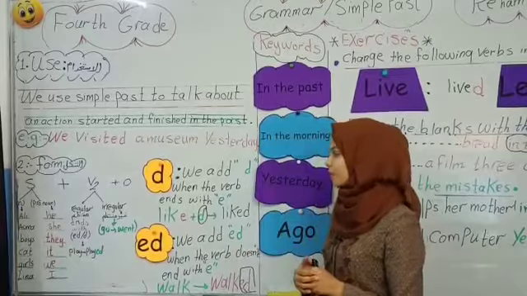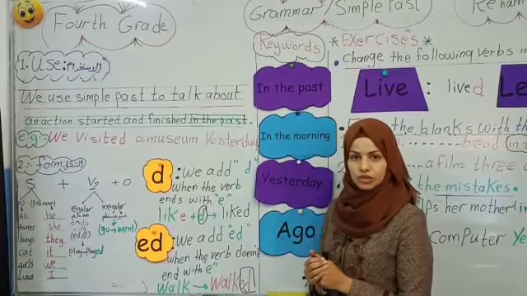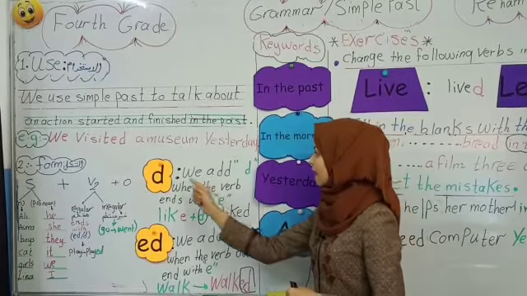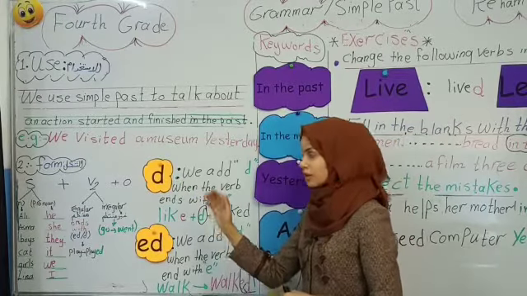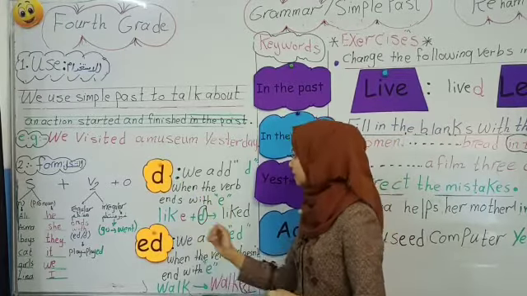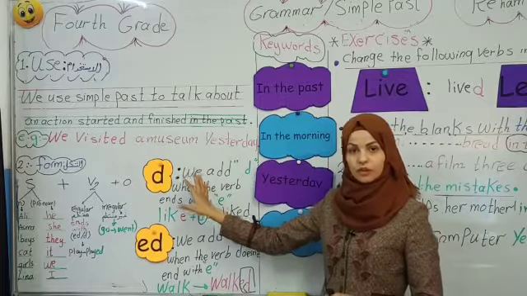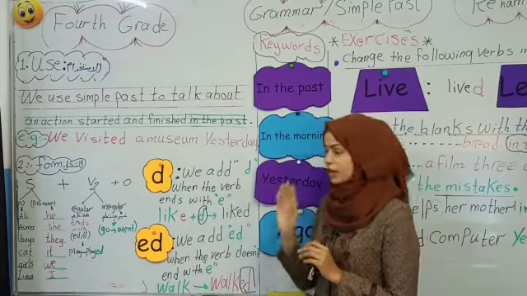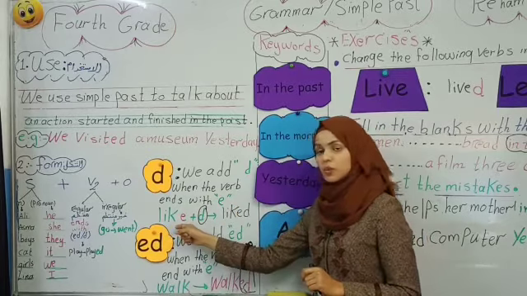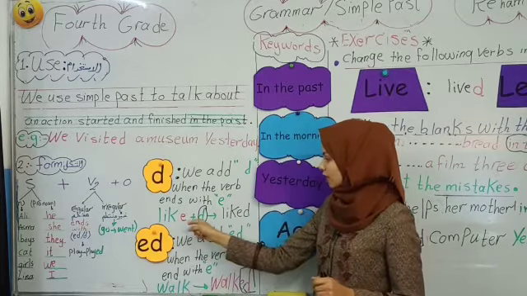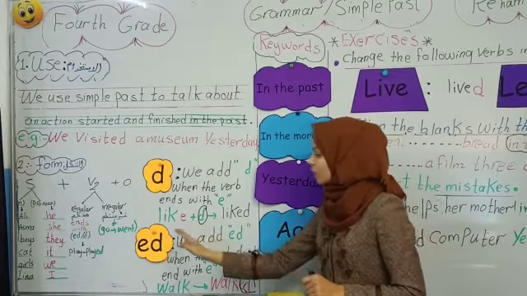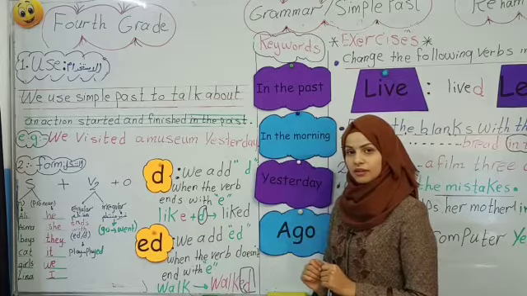Now we will talk about the third piece of information. المعلومة الثالثة المهمة اللي رح نحكي عنها. When do I add D and when do I add ED? We add D when the verb ends with e. دي للفعل الماضي لما الفعل أصلا يكون منتهي بإي، ففقط بحتاج لدي. Example like, it ends with e, انتهت بإي, so I add only D. Liked.